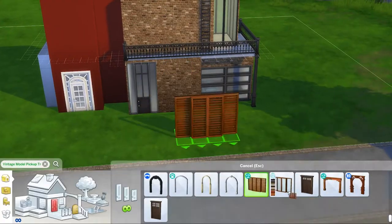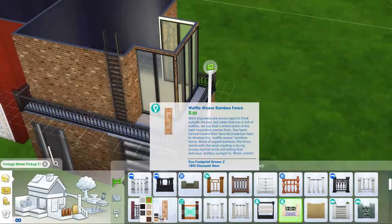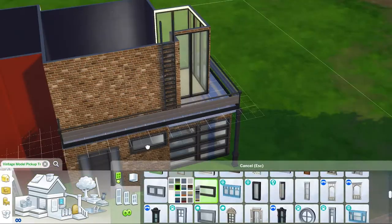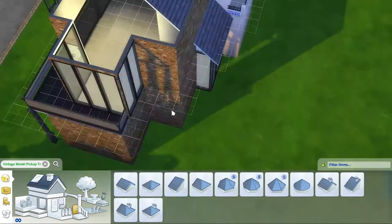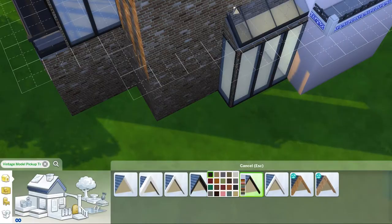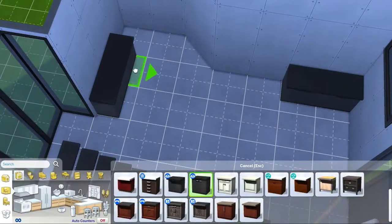So I turned this into these two little — I call them artists' lofts. I pictured this build as two townhouses when I first looked at it, and it was kind of a challenge to make the shape work, but that's kind of the fun of a shell challenge. I made a little garage space in this one to make that bump out space work. I really love how these turned out.